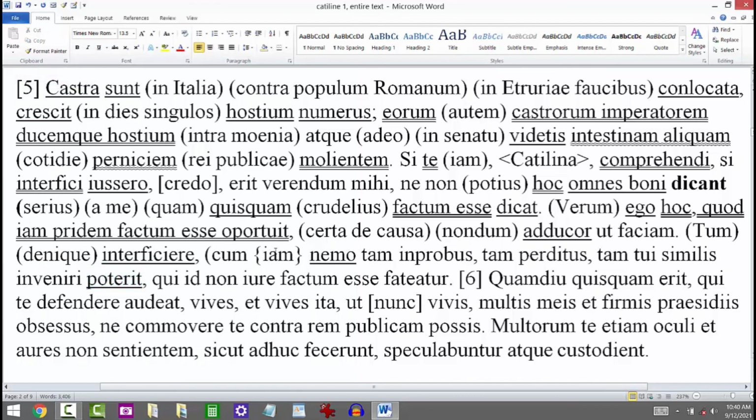When now, and since poterit is future, it tells us that iam is not always temporal, is it? It means at that time. Okay, but when now, suspension of disbelief, now meaning the same time as whatever the tense of the main verb is, if you get my drift. So I'll translate it now with that understanding. When no one will be possible to be found, so improbus, so perditus, so similar, so similis tui. No one so abandoned, so lost, so similar to you will be able to be found.